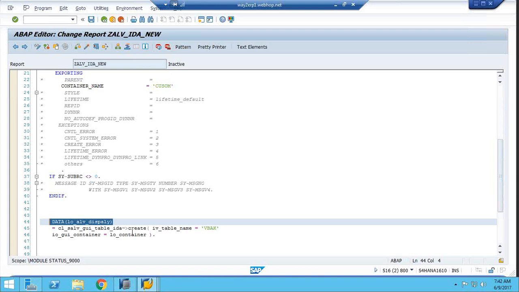What is the difference between static and instance? We'll discuss object-oriented also in one session. Static methods and attributes can be accessed by class as well as object. Instance variables are accessed only by object.